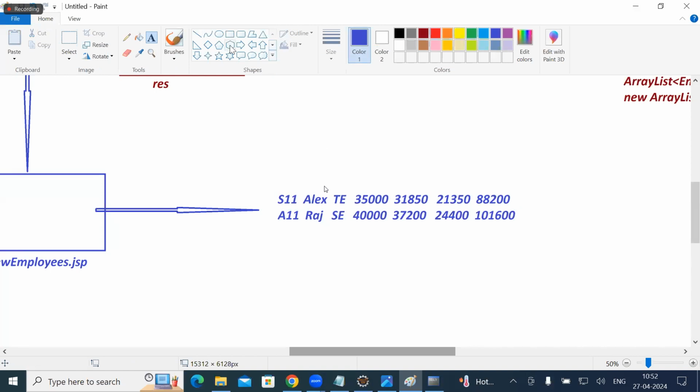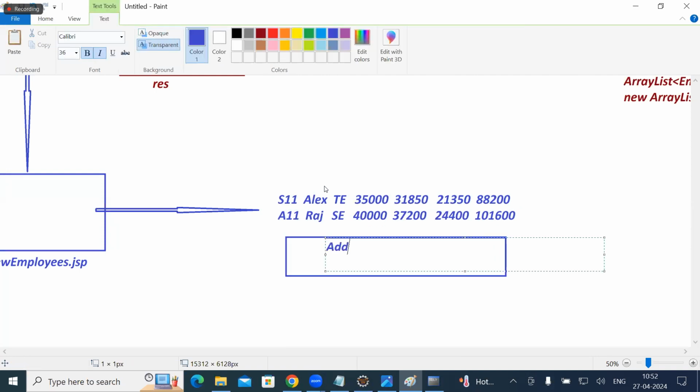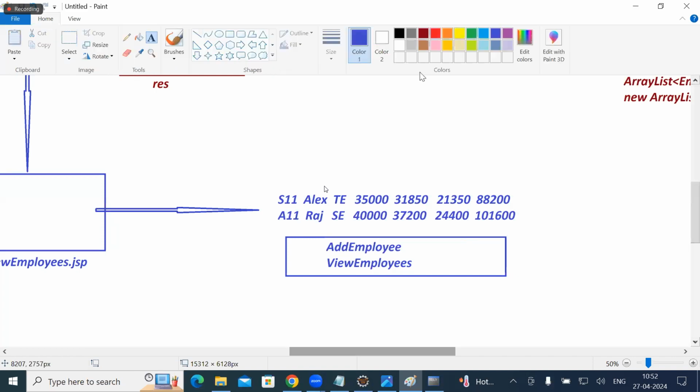Below this, again an option: you want to add an employee, you want to add one more, or you want to see? Of course, the C option is not there, but I'm giving it as a C. View employees. So again, you have to show this output.